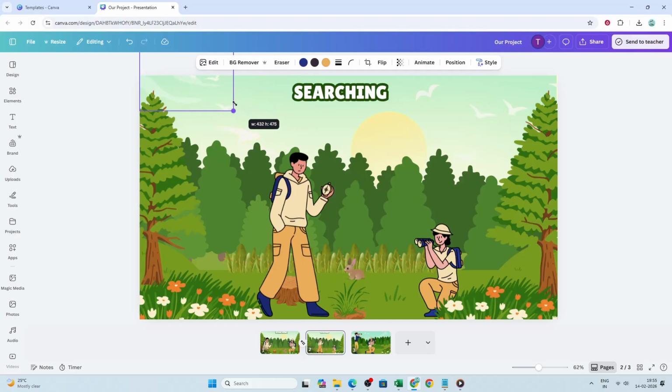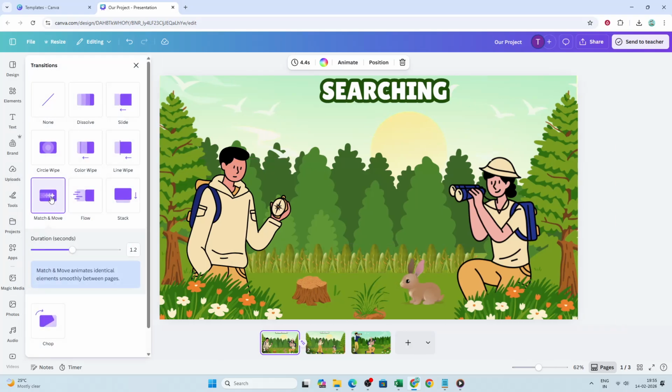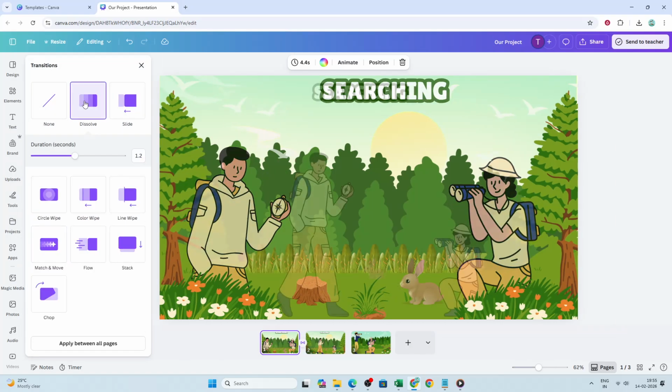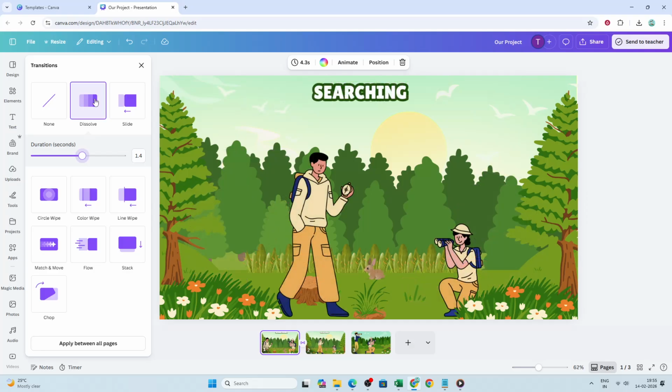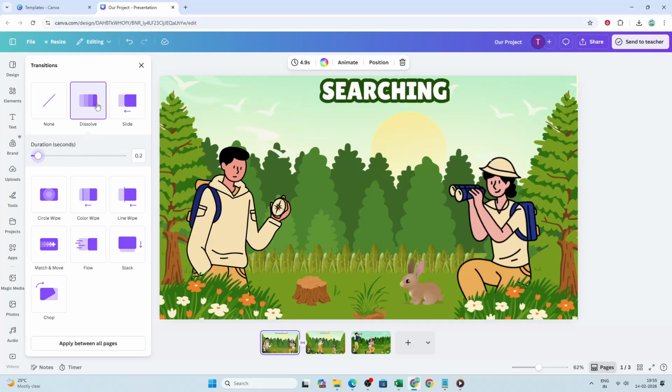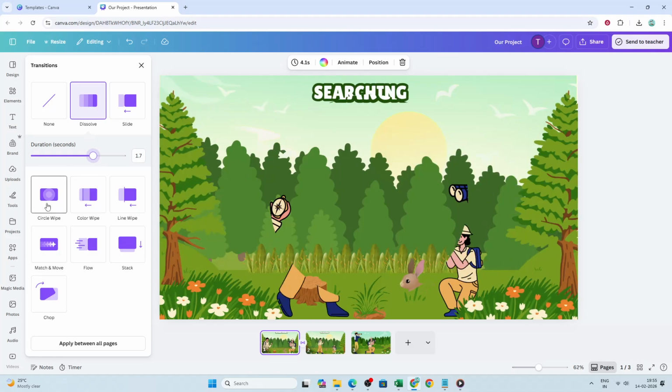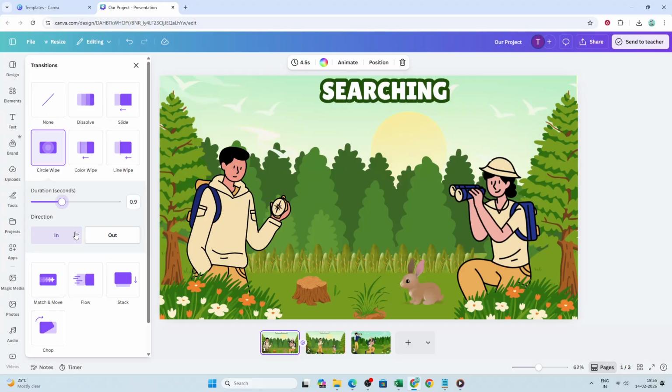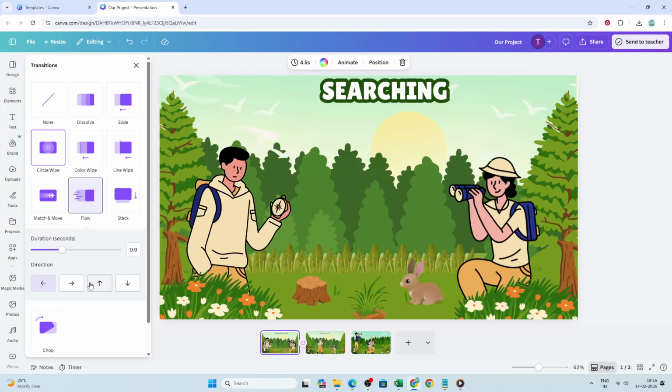If you are aiming for a different vibe, there are other strong choices. Dissolve is great for soft cinematic entries, or when you want to suggest the passage of time. Slide keeps energy high, which is perfect for fast-paced social content like short-form videos. Circle or line wipe adds a clean reveal, letting you draw attention to a new scene or a key moment. And flow works beautifully in presentations, maintaining a steady, professional rhythm that guides your audience from slide to slide.